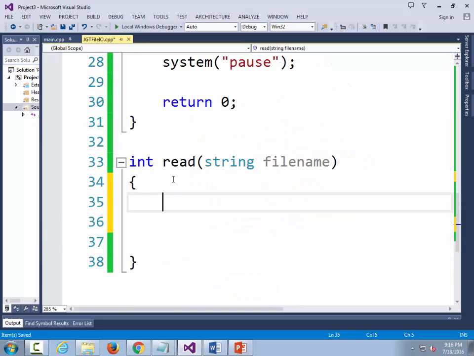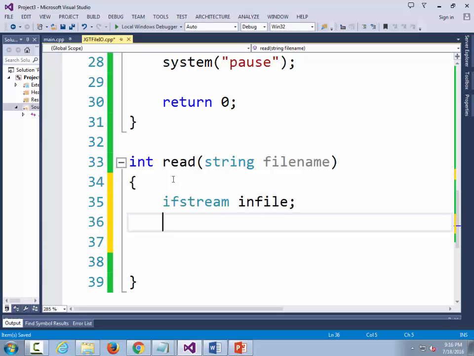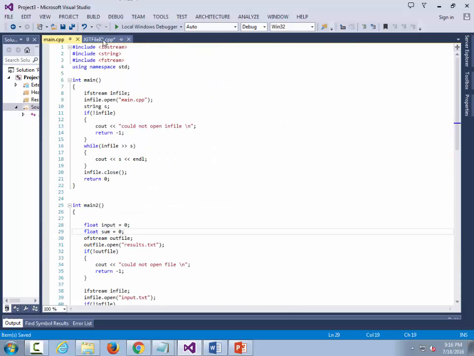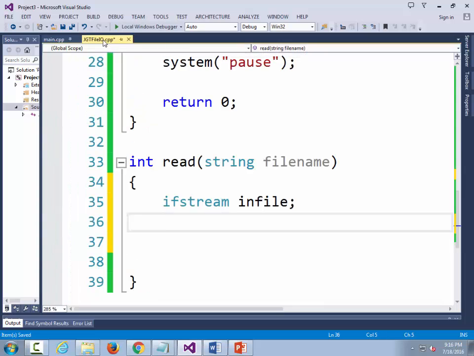So down here in read, do IFStream space infile. And then do infile.open and pass in the file name.